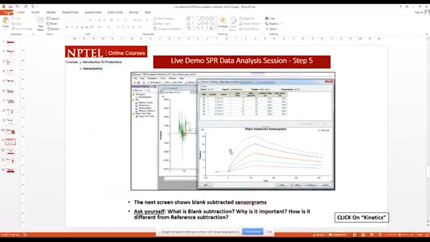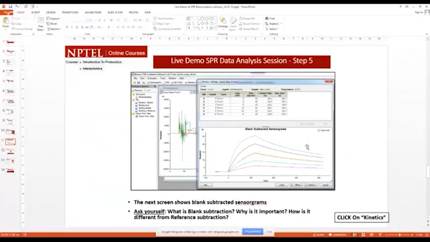I was actually working off this particular window, and where I was showing you how you can remove your extra spikes is in this window. So when you get your blank subtracted sensograms, you can right click and select whatever selection you want to subtract, and then you click here saying remove selection. This is very important if you have a lot of spikes in your data, because it will interfere with your calculations.